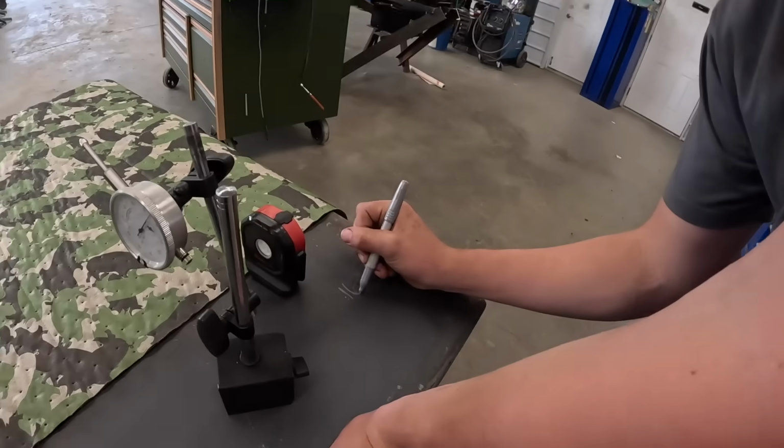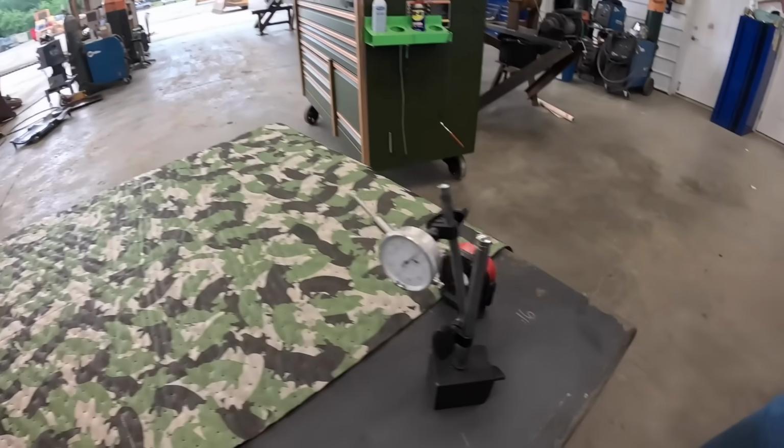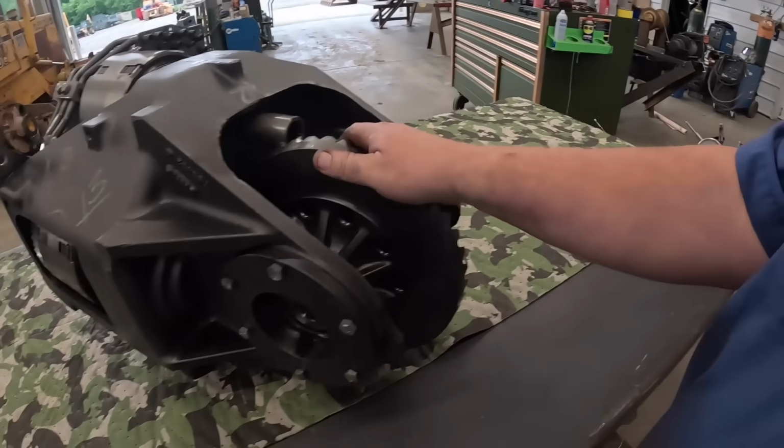And Hunter's right down there. Trying to. 0.016. Oh. You wrote 160,000.